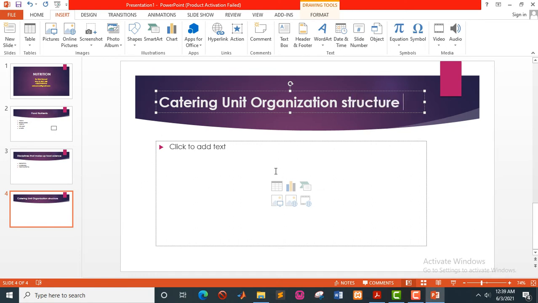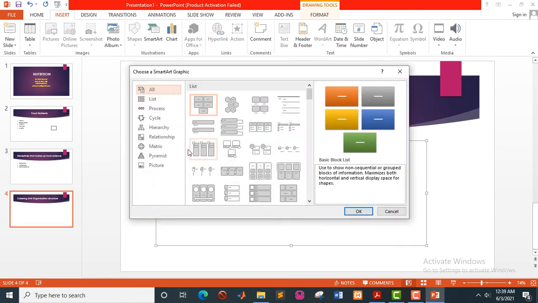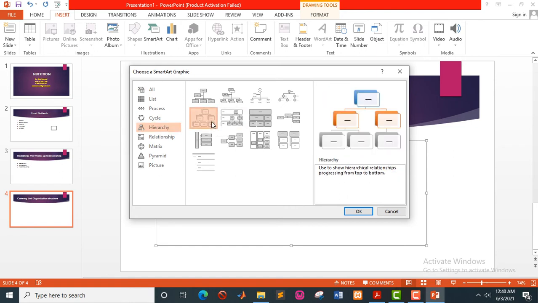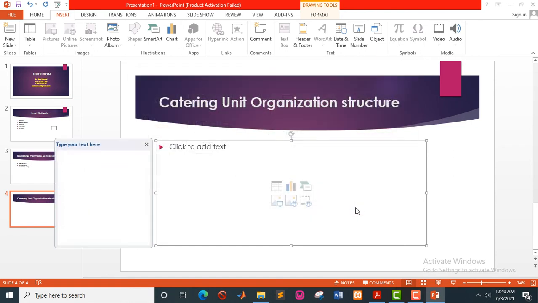So when you look at this particular content area, we have these icons, we have the table here, we have the chart there, we have the SmartArt, picture, online picture and video. So what you want is a SmartArt, so you click on it, then you come to hierarchy, then you pick option 5, then you click the OK button.